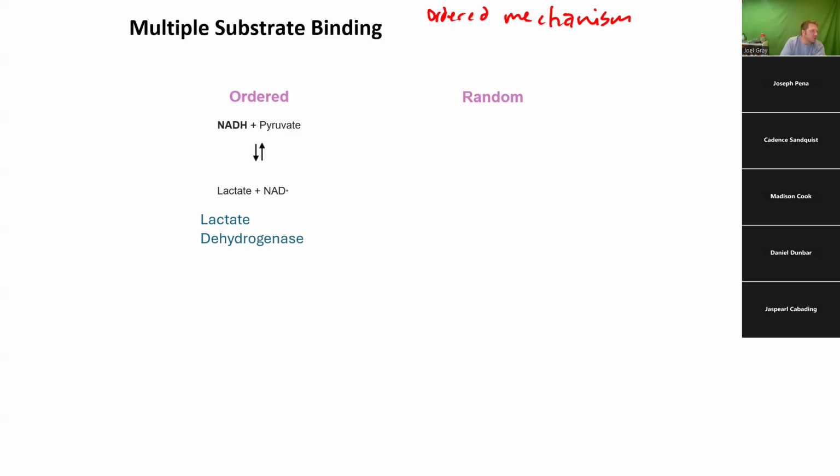And lactate dehydrogenase has two substrates and two products. Now, what's significant about lactate dehydrogenase is that NADH, a molecule known as nicotinamide adenine dinucleotide, has to bind first. So essentially, if pyruvate, the other substrate, and I'll just simplify these, I'll say A and B, C and D. If B binds to this first, the reaction's basically not going to take place. A has to bind first.